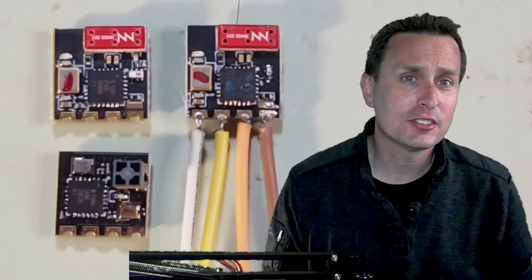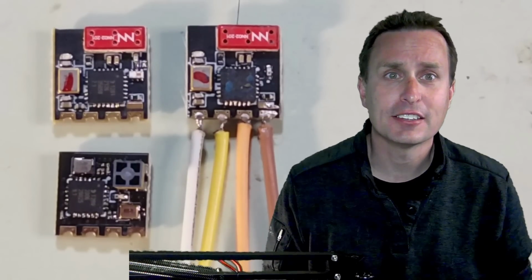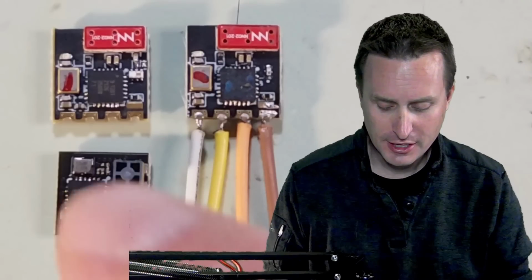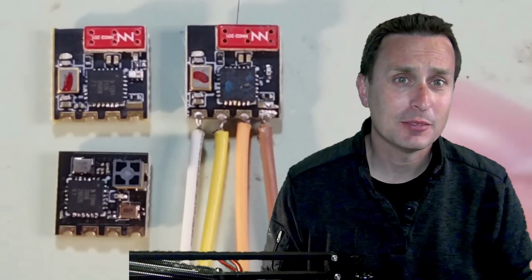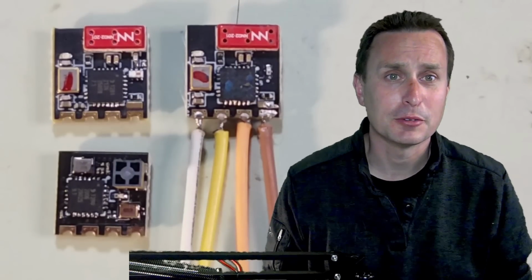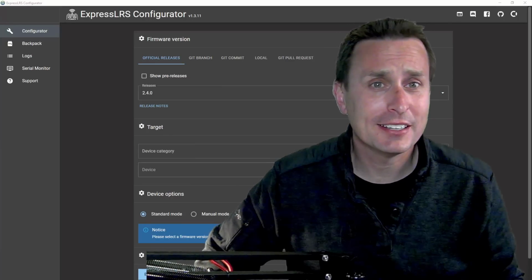In talking with some of the Express LRS devs, and then again, some of the testing that you can see out there by other YouTube content creators, you're getting about the same range as you're going to get from this tower antenna version in these flats. And really the benefit then at that point is just form factor. So again, if that's something you're interested in, just a little bit slimmer form factor, this is the antenna for you.